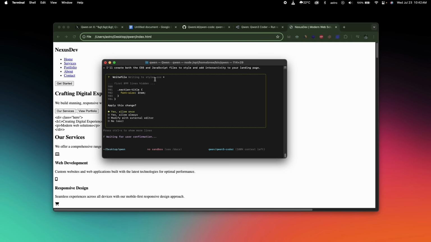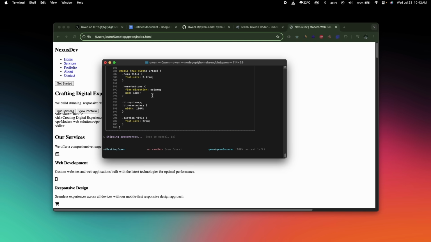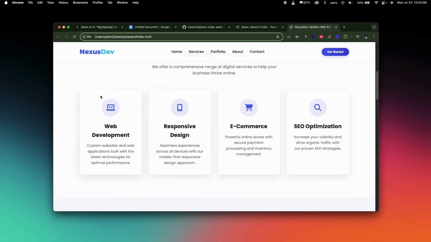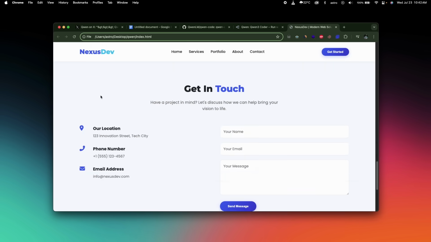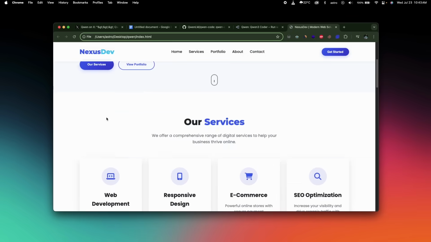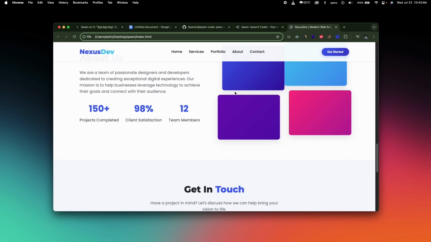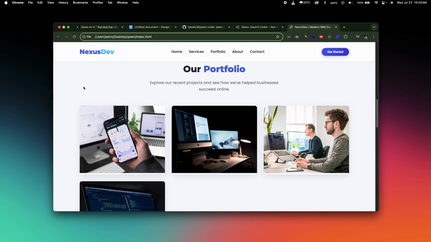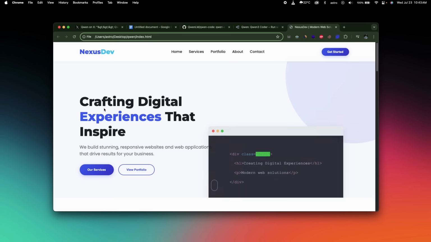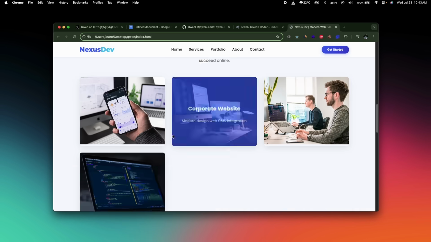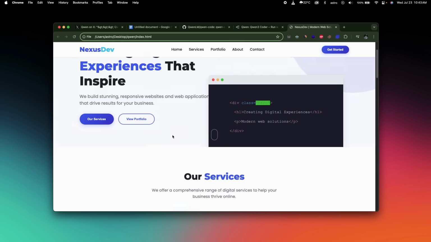So there you go. It has created a style.css file with 904 lines of code. So I'll add the same and now refresh. And there you go. So this right here is the landing page, and it is reasonably good is what I would say. Okay, nothing fancy or special about this, but hey, a basic landing page with nice animations and stuff. So it has made some changes to the JS file as well. Okay, this is good. So this right here is the landing page it has created.